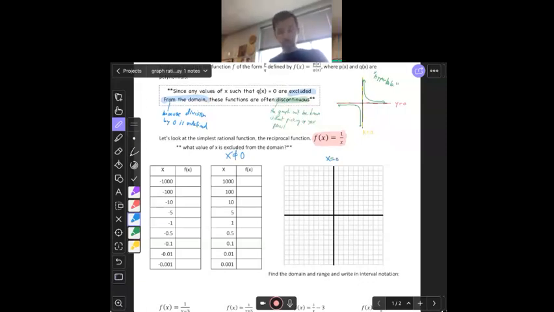So this is a little weird, right? We're saying that x can't be 0 here, right? Then we go over here and say x is 0. But what we're trying to do is describe for ourselves this line right here. This vertical line is x equals 0. But we just know that the graph is not going to touch that line, right? We saw up here, right? The graph just kind of scoots along it. But we want to know what that line is.